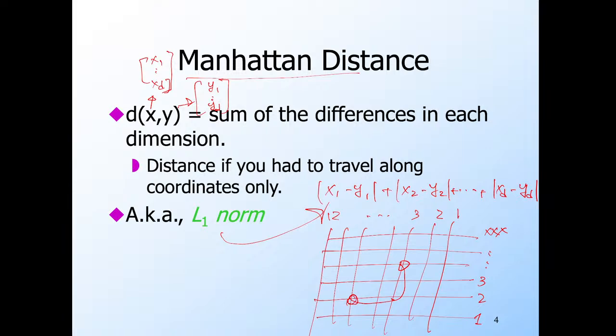If the data point here is 2 and 11, for example, and the coordinate here is, let's say, 3 and 13, then what's the distance to move from here to here? You have to go from here to here and here to here. From here to here, that's 3 minus 2. From here to here, that's 13 subtract 11. So that resembles our formula here. So that's why it's called Manhattan distance.